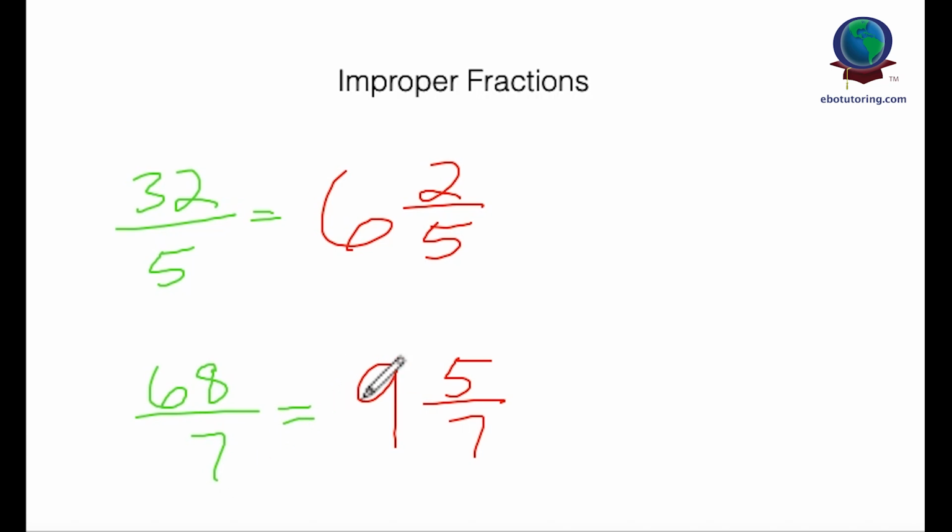And we know that 7 times 9, let's just write this out for a second. 7 times 9 is 63. And we know that 68 minus 63 is, you guessed it, 5. 5 over 7. That's just kind of how it works logistically. All right, but hey, if that's confusing you, just go back. You know what you're doing. Leave it alone, okay? And get these answers right.